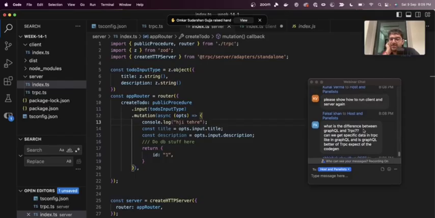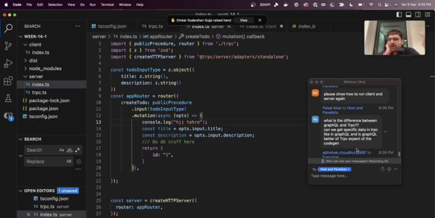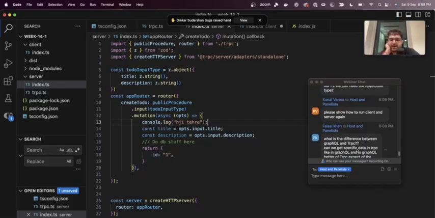GraphQL is better than TRPC except for the code gen. Can we get specific data in TRPC? And is GraphQL better than TRPC except for the code gen? I don't know which one's better. Both do almost a similar thing. GraphQL is slightly better, it can let you selectively get data from the backend. But again, it depends on the project, right? Whatever the maintainer of the project used, you use.